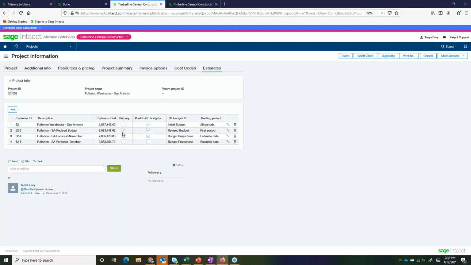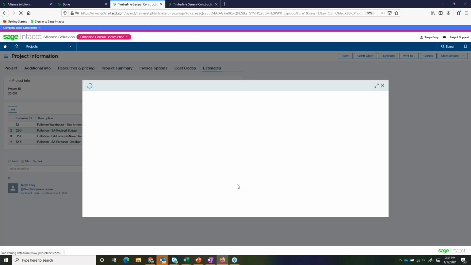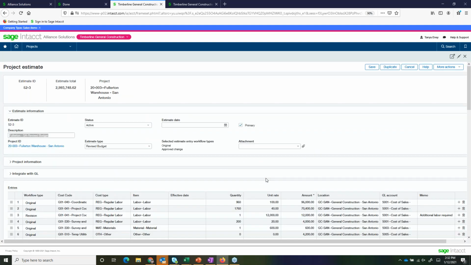You can choose which one is the primary one. And then you also have the audit history of all the prior budgets. We'll drill down into this particular budget here. Let me make this screen a little bigger. So I could have imported this budget in. I also can duplicate. So if I want to make a projection of what my budget's going to look like in February, I may want to duplicate this, and then I could label it February. I can state if it's active or not.